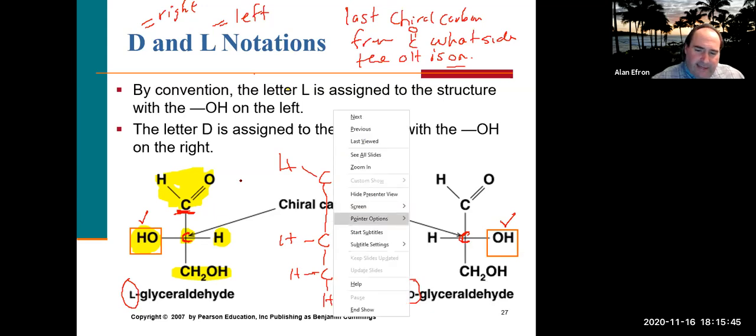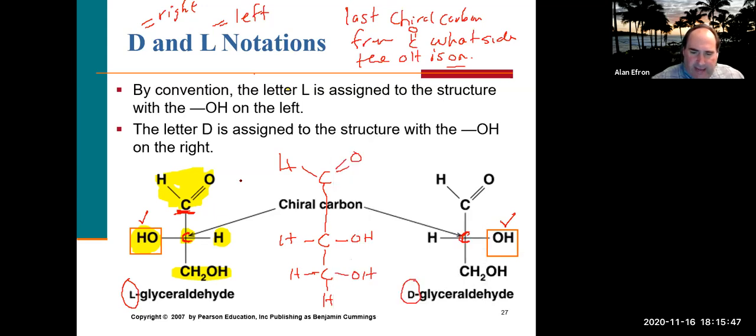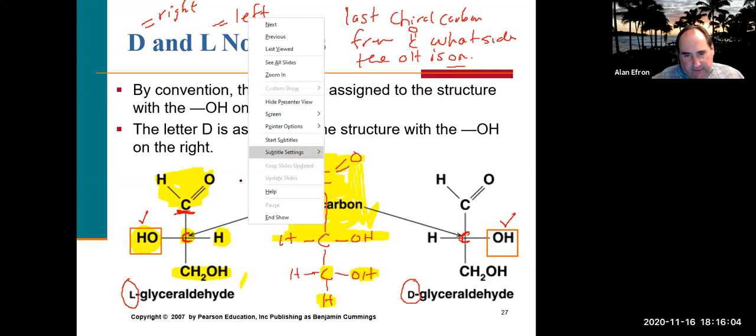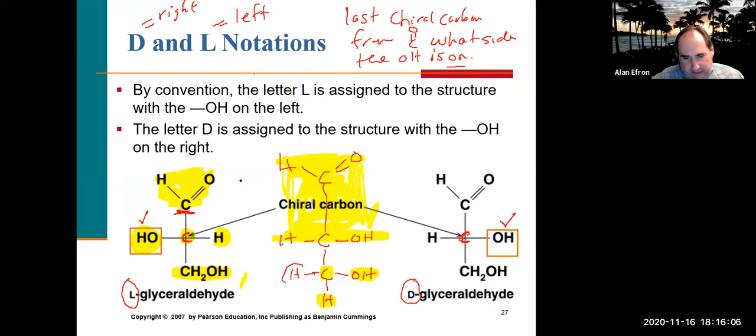So if we look at that last carbon, now that we drew it out, it has one group here. This entire thing coming all the way up here would be considered one group. So that is different, obviously. We have a hydrogen here, but just like we saw previously, we have another hydrogen attached to it. So this would not be a chiral carbon. This would actually be an achiral carbon. Again, it doesn't have four different groups attached to it.